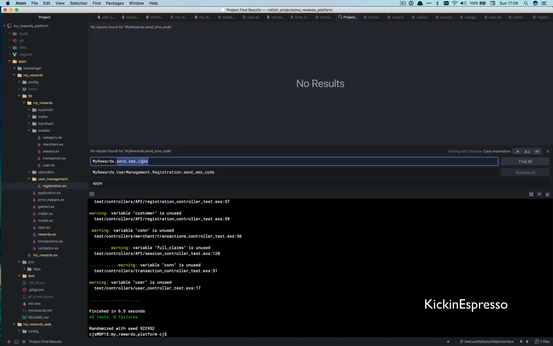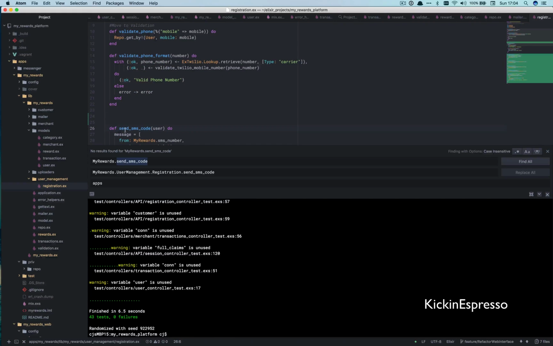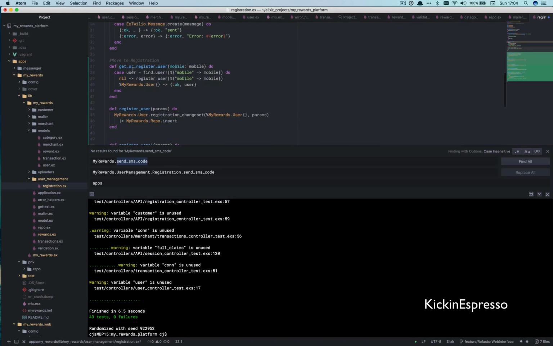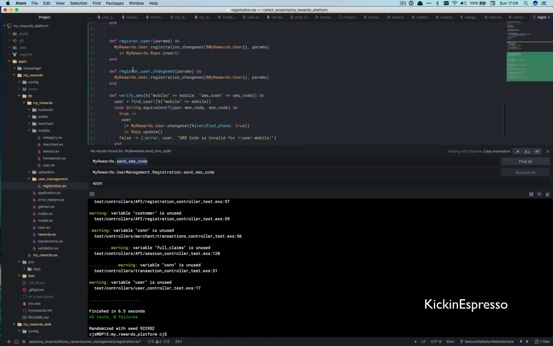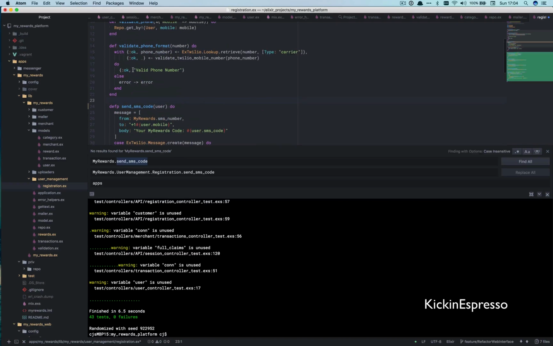No, we didn't get any SMS code type stuff. Send SMS code. Alright, so that must mean it's internal. It might mean we could actually just do def private on that one, and then that would work because we don't need to do any of that stuff. I'm kind of hoping that's what it means, at least.